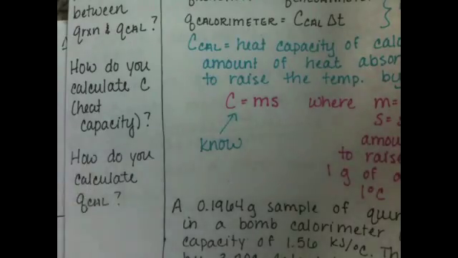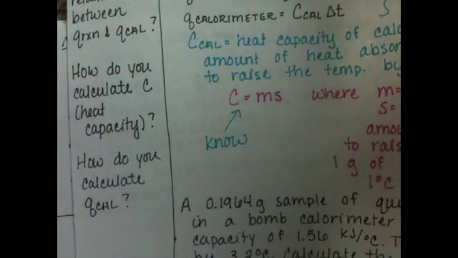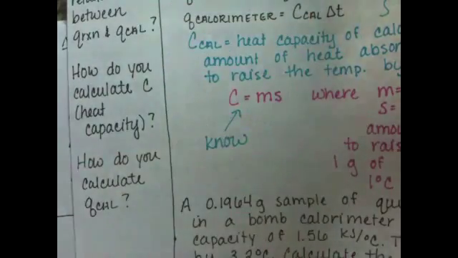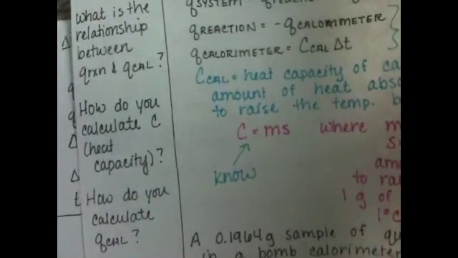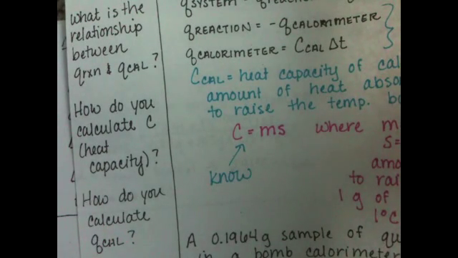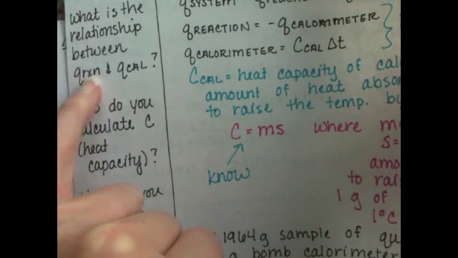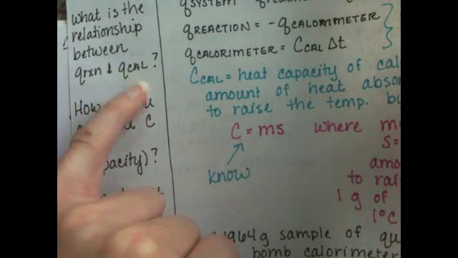The rest of the section looks to be just a worked-out problem, so we won't raise any questions for those. I do want you to take a couple minutes and summarize. Your summary is not going to be too big because most of the material in this section is just working out examples. But I do want to make sure that you really understand why the Q of the reaction is the negative Q cal and vice versa.